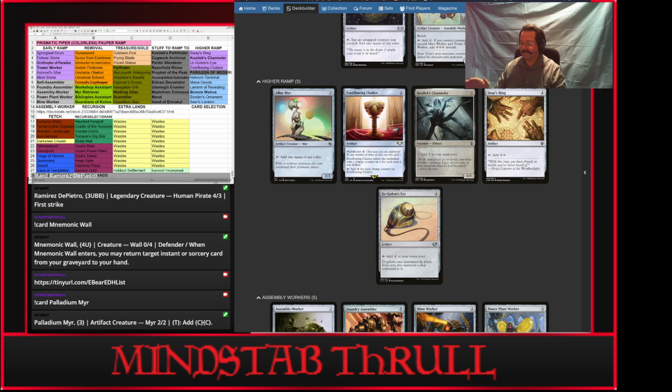Which was great. Which is why it was listed under higher ramp. Which was then I found out, no, Palladium Mirror is an uncommon. Well, crap. So then I had to change it to Alloy Mirror, which is 3 mana, 2/2, tap for any color.